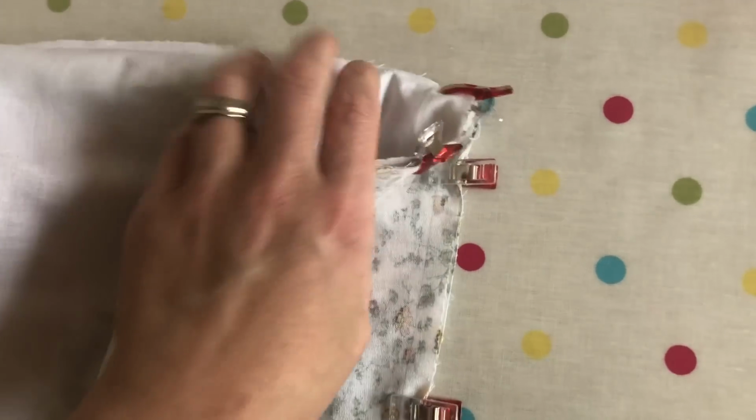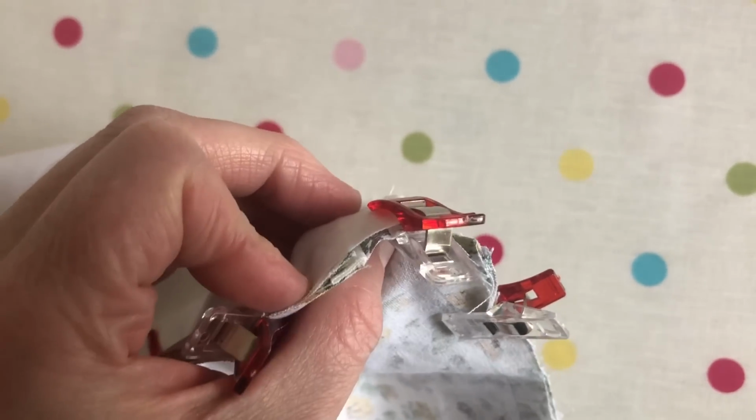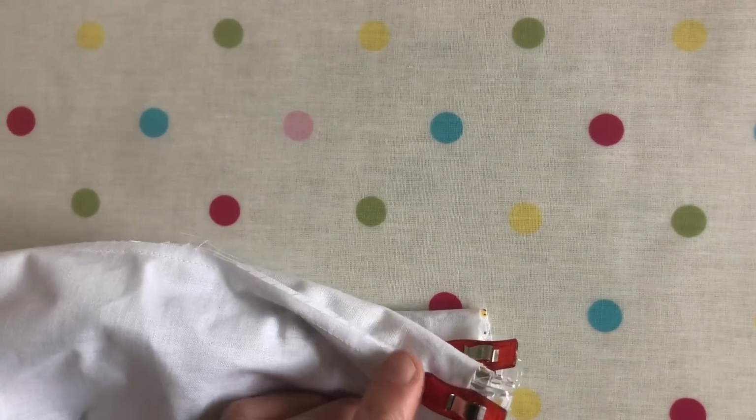Right, my camera just ran out of battery, so we're going to finish this bit using my iPhone to film it. So I have clipped it all together. I've made sure that the side seams of the inner and outer layers are completely matched up along this seam so that it looks quite nice when it's finished.